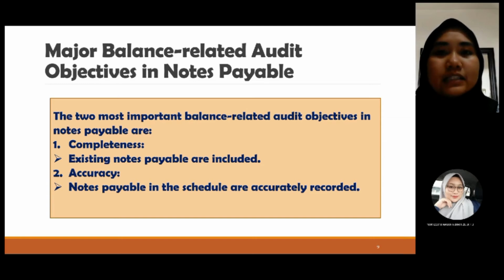The balance-related audit objectives and common audit procedures apply to the schedule of notes payable. The amount of testing depends heavily on the materiality of notes payable and the effectiveness of internal control. These objectives are vital because a misstatement can be material if even one note is omitted or incorrect. For example, for the audit objective of completeness, when internal controls over notes payable are deficient, auditors may need to perform a standard procedure to test for omitted notes payable. Next, I will pass to the next presenter, Ain Natasha.